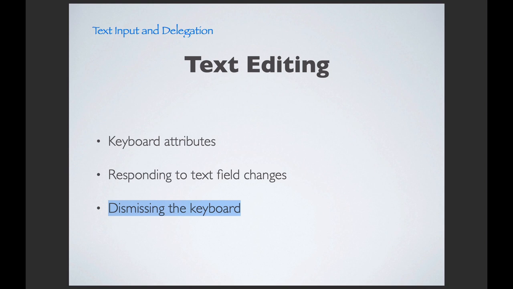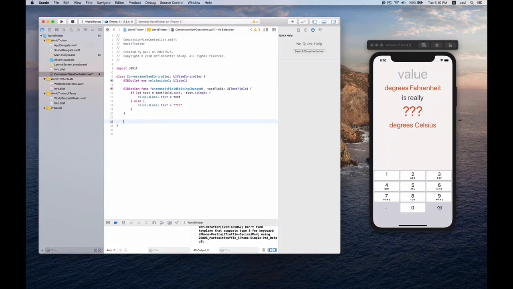When the text field is tapped, the method becomeFirstResponder is called on it. This is a method that, among other things, causes the keyboard to appear. To dismiss the keyboard, you call the method resignFirstResponder on the text field. This method will call resignFirstResponder on the text field outlet. Let's take care of the code first.